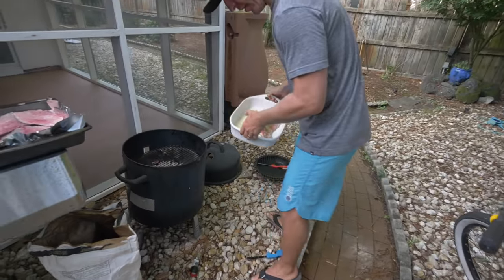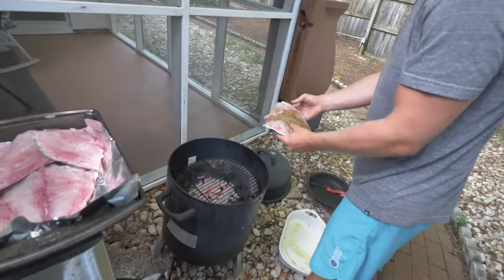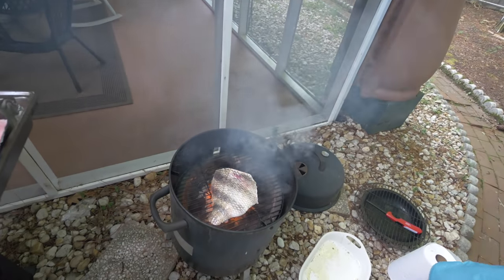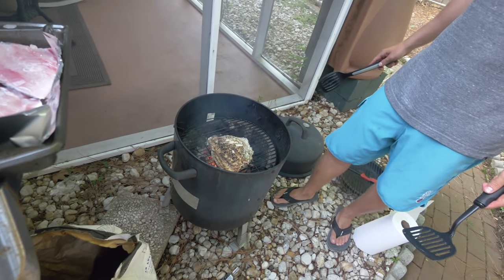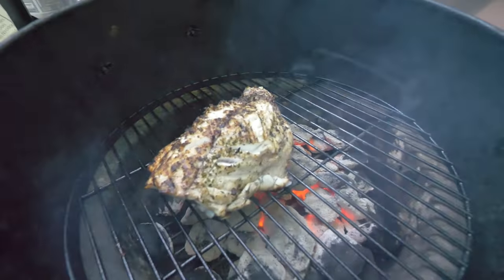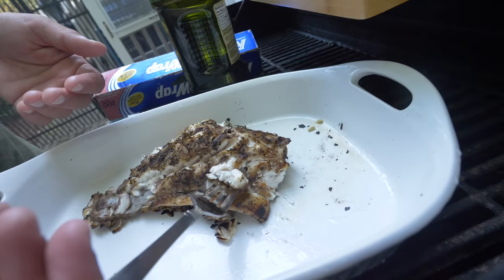So there it is. Grilled sheep's head on the half shell on our makeshift smoker here. I'm sorry, that side down. Flesh side. There it goes. Looks good. Dang, dog. Dude, that looks so good. It does look really good. Yeah, dog. Looks pretty good to me.